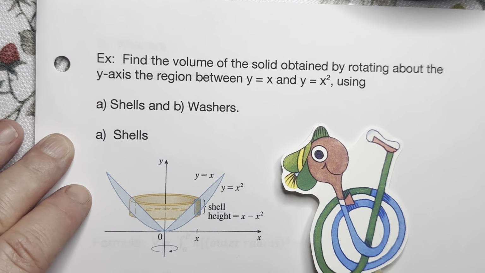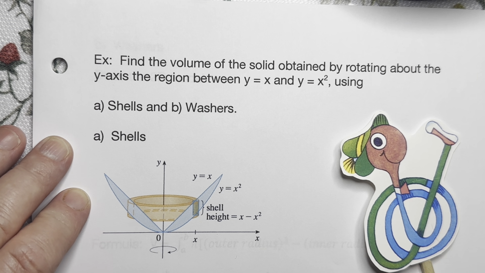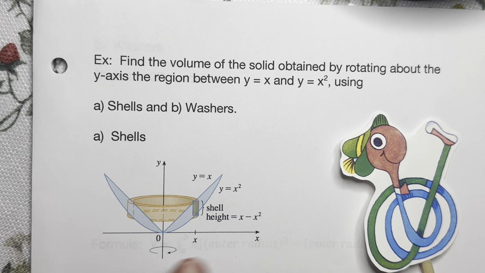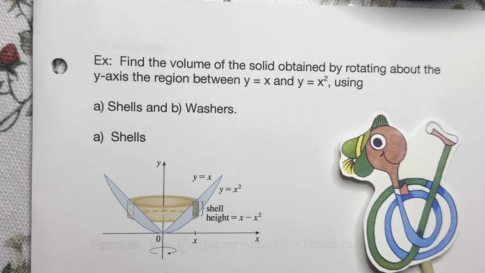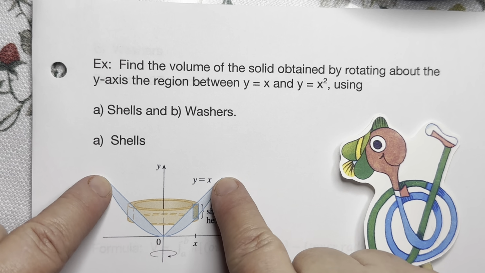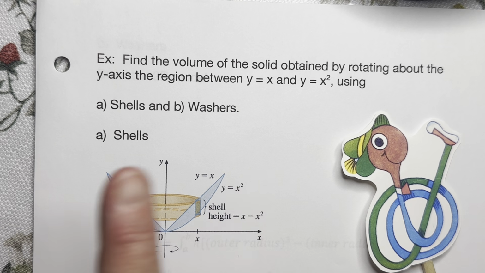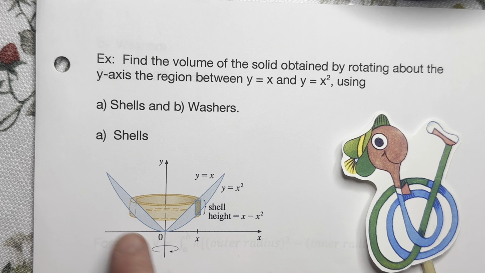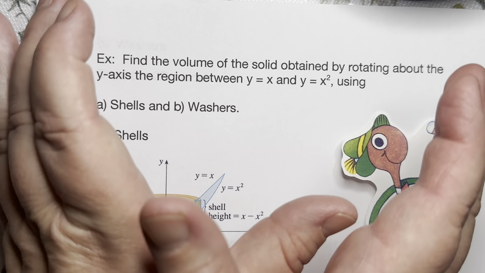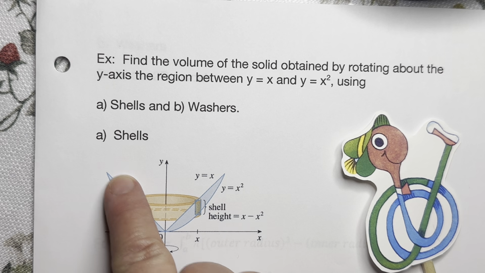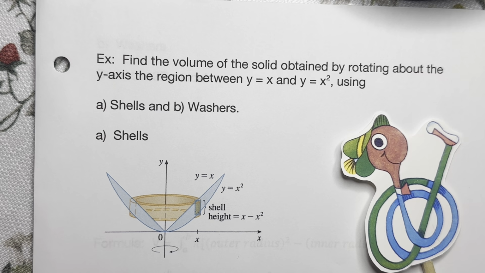And Lowly Worm might be interested because this always looks kind of like an insect to me. Don't those look like wings? And we're going to spin it around, which is going to look kind of interesting. The outside of the region is rounded. So when you spin it around the y-axis, you're going to have a rounded bowl shape on the outside. But notice that on the inside, the sides are straight, so you're going to have a conical hole. So that's kind of cool.